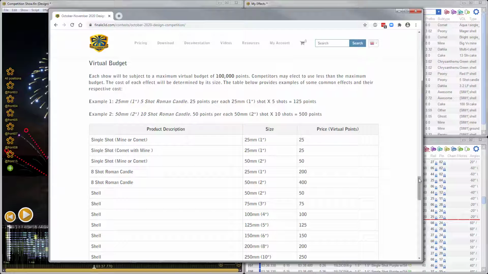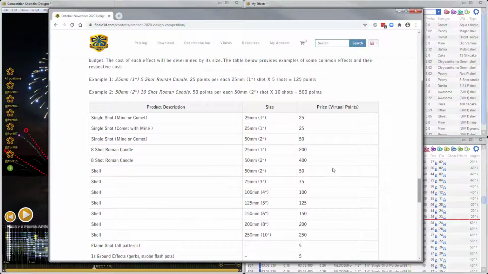Well, first we provide this table that gives some examples of some different products, a good cross-section of products, and their points value. So, it's very straightforward. A 25 millimeter device is 25 points. So for each millimeter, it's 1 point. Now, I know some folks work in English or using inches, so we have those numbers listed in addition to the metric. So 25 millimeters is 1 inch, so that's 25 points. And we have that kind of translation here across all the sizes up to 10 inch.